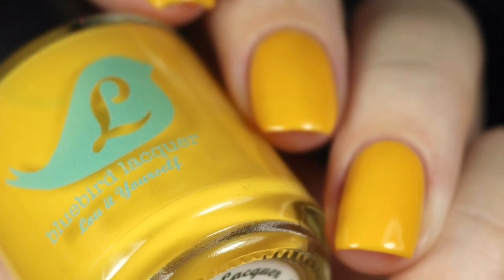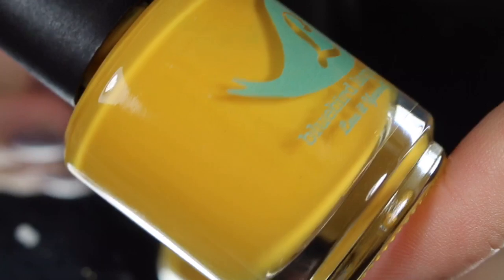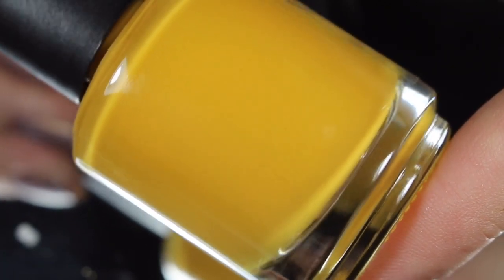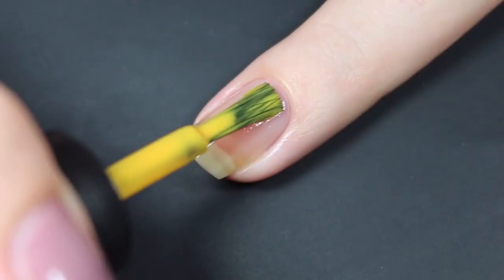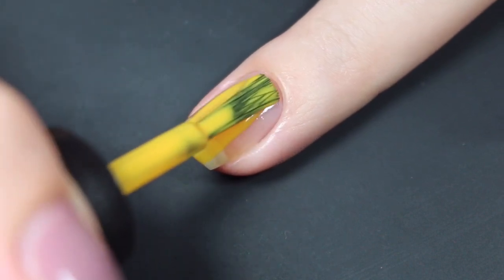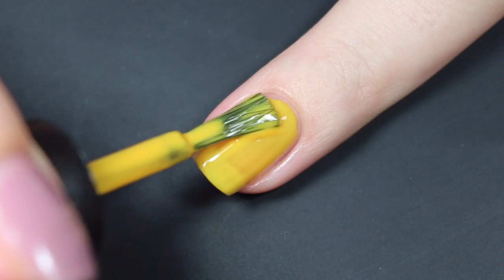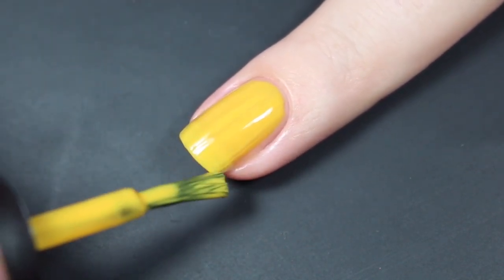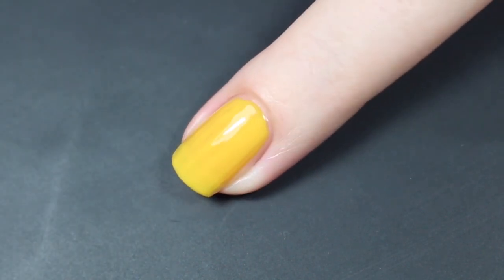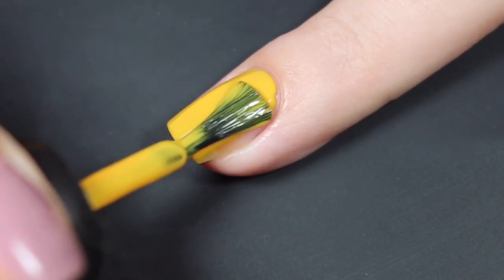Next up is Language and Cultural Anthropology. This is a beautiful juicy yellow shade with just enough mustard tones in there to make it very fall appropriate — this is my favorite kind of yellow to wear. The formula shows well here; they are a little bit juicy but still with awesome coverage. I didn't have any streaking or low spots at all — these kind of level out beautifully all on their own. One coat made for nice even coverage here.